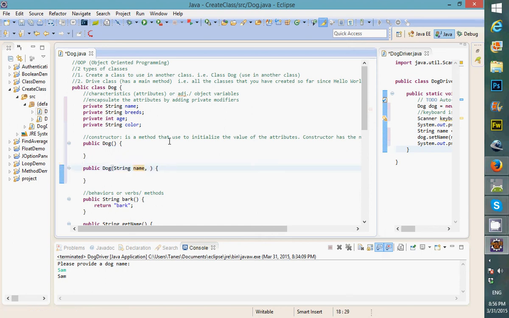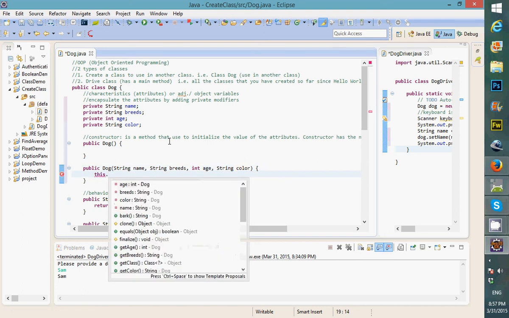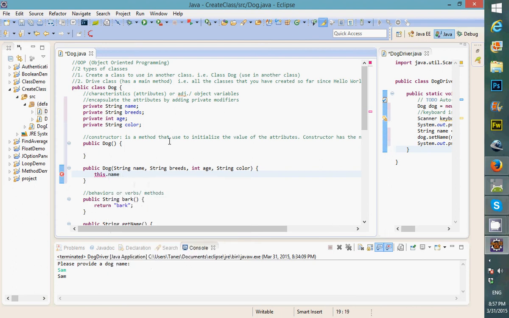You can have more than one parameter: name, breeds, age. You can have all of them, or you can have just a portion of that. That's fine too. I'm going to create all of them. Then the same, just give the initial values.